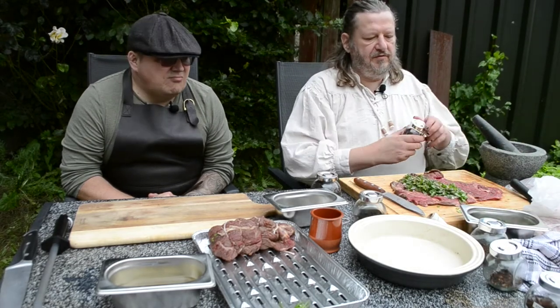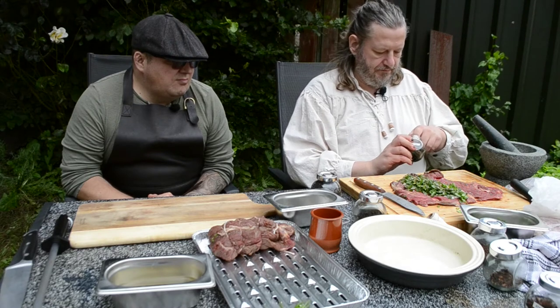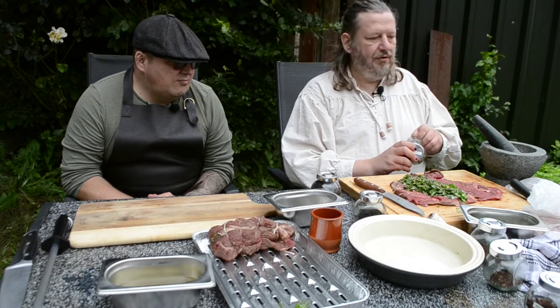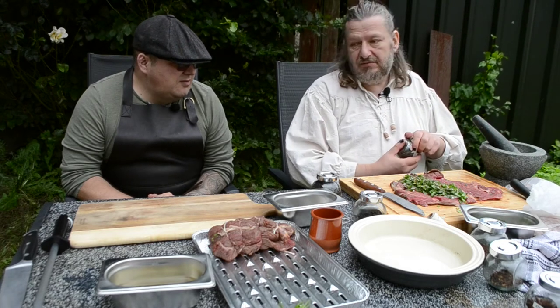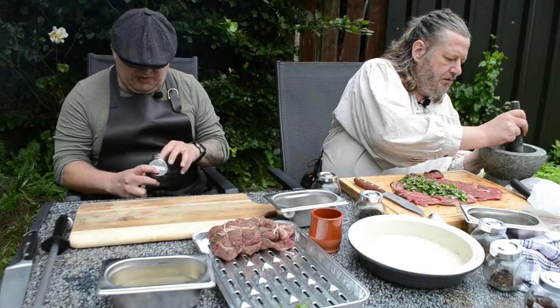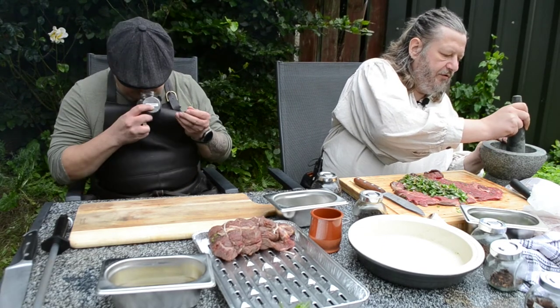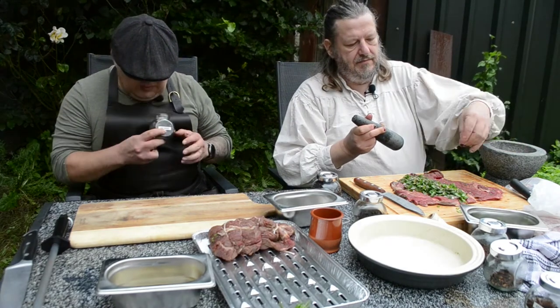So I've also put a bit of fennel seed in there, and I'm going to put a bit of long pepper into this one. Long pepper being my favorite pepper, hence I've used it a lot. It looks a bit like a pussy willow tail. Yeah, it does actually. Here, have a sniff. They remind me always of pussy willow tails. The weird thing is that they start off as individual peppercorns that end up growing together.